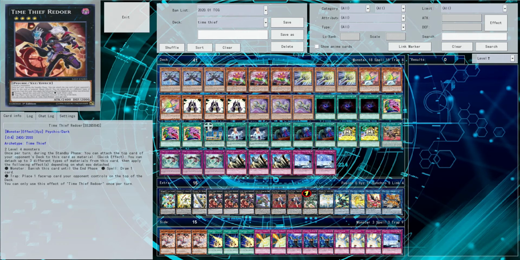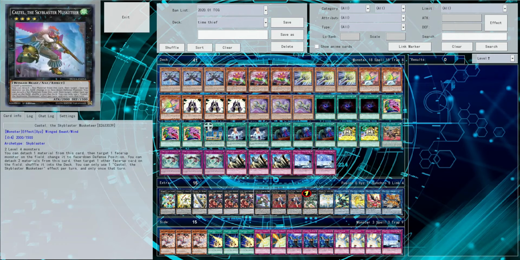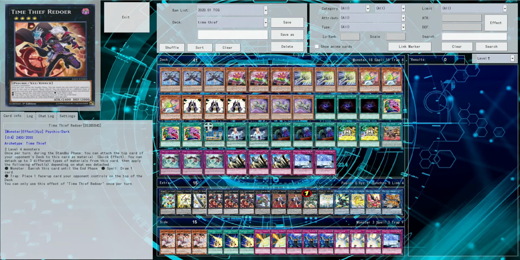So the drawing is nice, the sort of pseudo-protection by banishing itself is cool, and non-targeting putting things back on top of the deck is sick, especially as it gives you some amount of control over what you slurp from the top of the deck. So yeah, this card is amazing. You should run it all the time in Time Thieves, especially rank 4s, and I love him. He's a very good card.